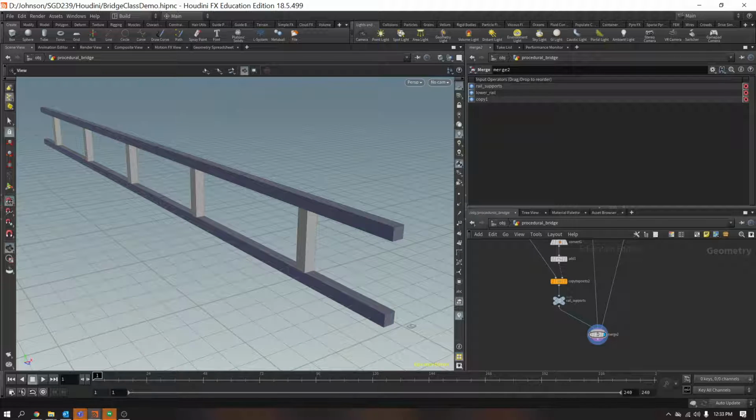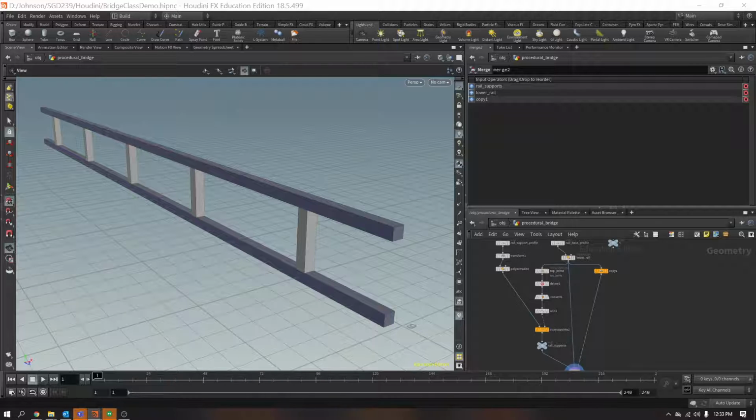Okay, so we have our one rail. Let's see. Just want to make sure we got rail that. We then now need to get our second rail. Let me make sure I'm doing this right. Merge. We need to do a copy after this.